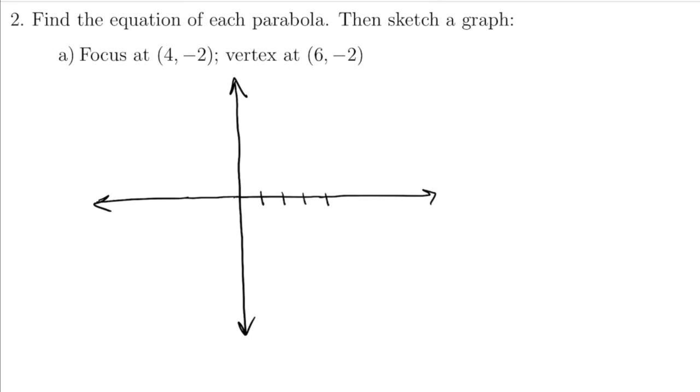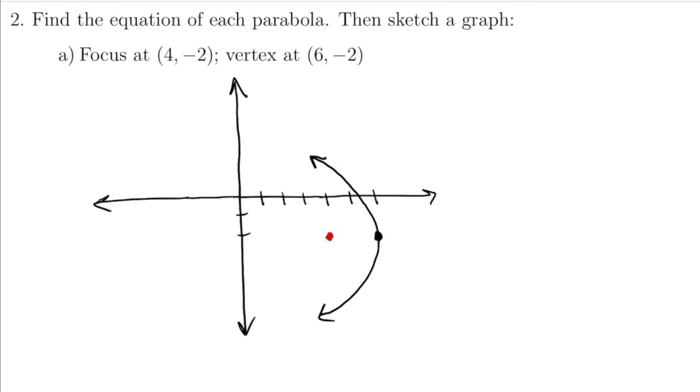So I'm going to plot 4, -2, and I'm going to do it in red. I think that's what I've been doing, the focus in red. And then I'm going to go along to 6, -2, and I'm going to do this in black because this is the vertex. Now let's notice that I have the vertex to the right of the focus. So that means this parabola is going to open to the left, because my parabola always opens toward the focus, right? That's why I like to plot these points and visually see it, because it's harder to see that just looking at the points as they're written. So now I know that this opens to the left.